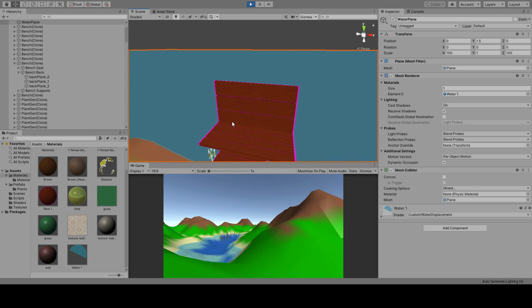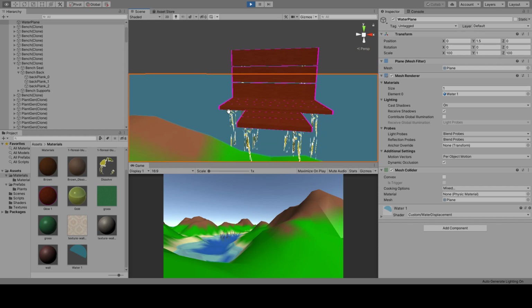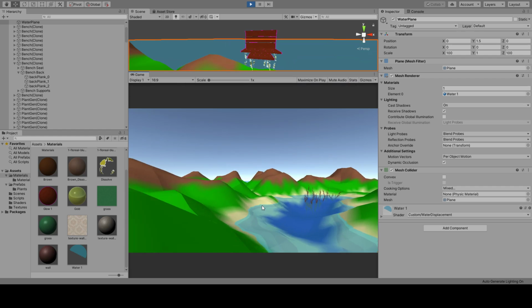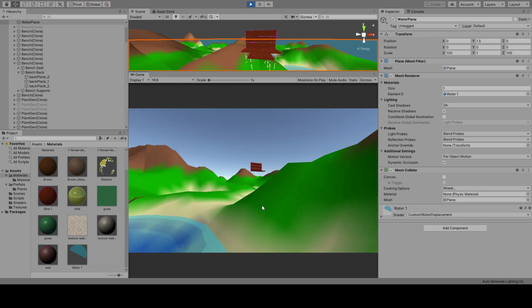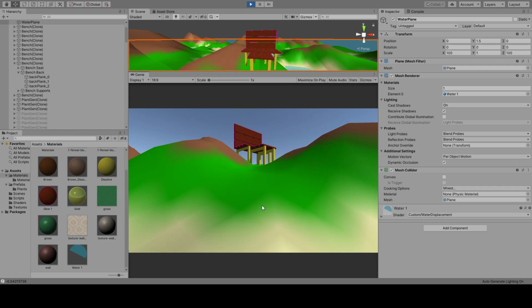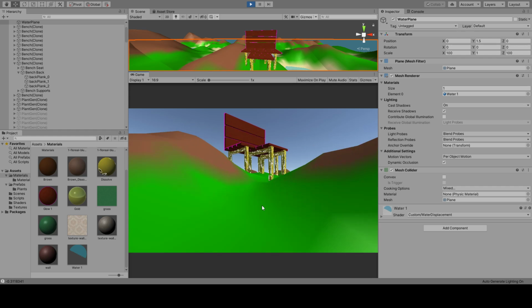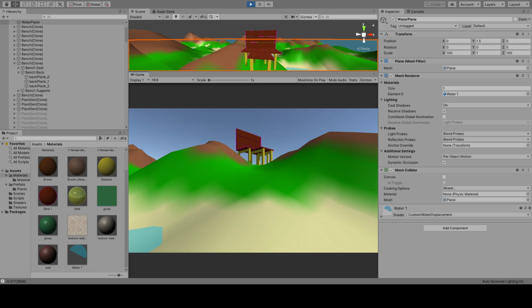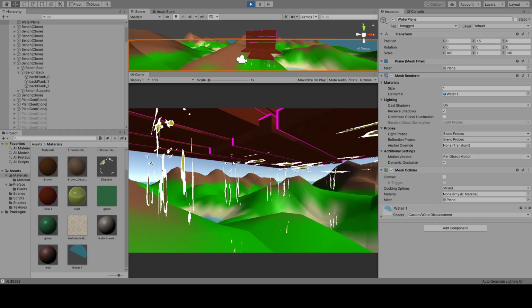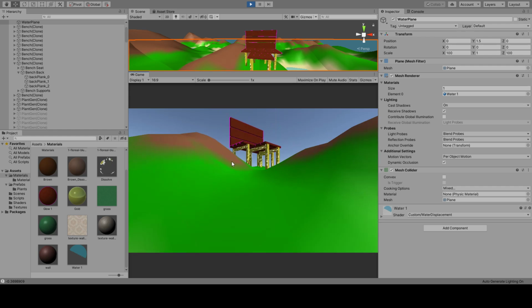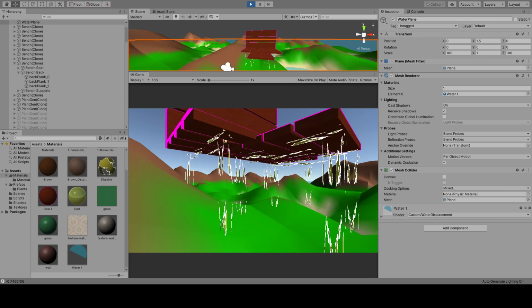He has a glow, and you can see that these are kind of dissolving. So now if I go into my game view here, and we try to find this bench, theoretically, yeah. So you can see it's solid here, and then as we get closer, it starts to dissolve. You can see in here the value of the distance, which is kind of subtracted from the dissolve amount. So right now it's set to dissolve when you get to 0, so it doesn't fully dissolve, but it's pretty cool.